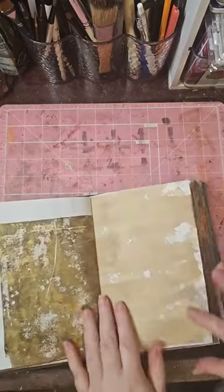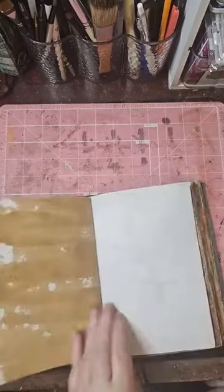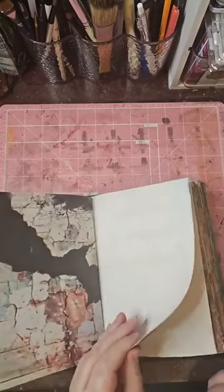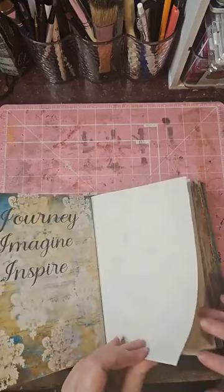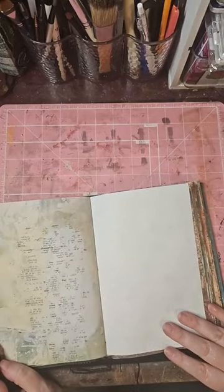I'm just going to be taking, again, like Phoenician wall, that's one of my gel prints. We're going to be taking a little break from this because I've got to finish up my Paris journal by the end of the month. That's my goal. And then we can just continue working in these throughout the summer and the fall. Journey, Imagine, Inspire. And then I'll do a flip through and I'll give one away.